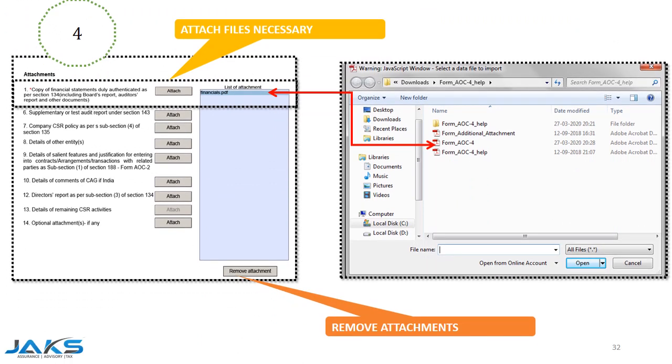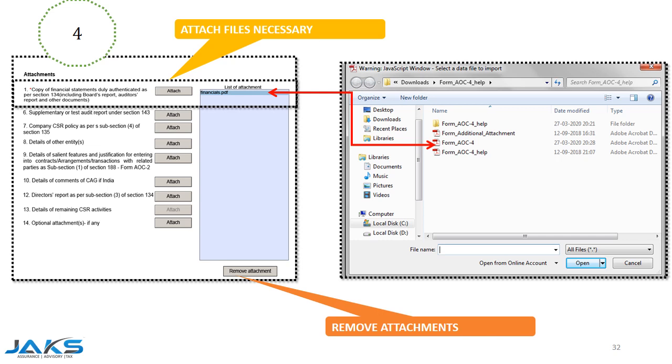Once we have filled it, what we have to do is attach the documents that are to be filed with the registrar along with form AOC 4 as per the provisions. Click the attach icon in connection with the attachment to be made. A drop box for selecting the documents shall appear. Just select from the location and attach by clicking open. In case after making attachments, we feel the attachment was wrong or is to be changed, click the remove attachment icon located at the end of the blue box after selecting the attachment to be removed.